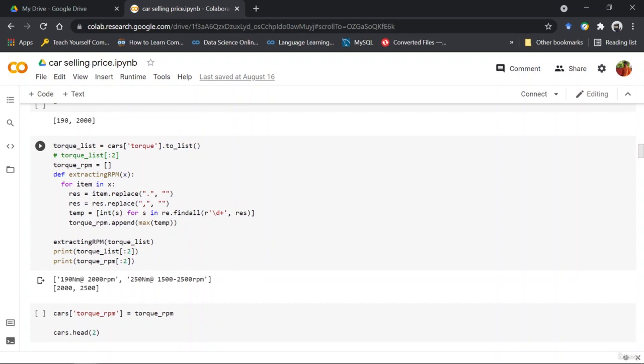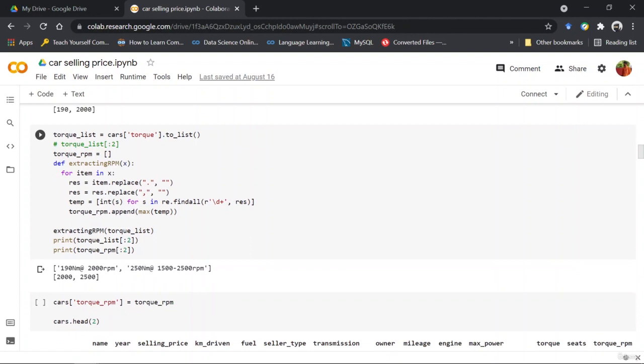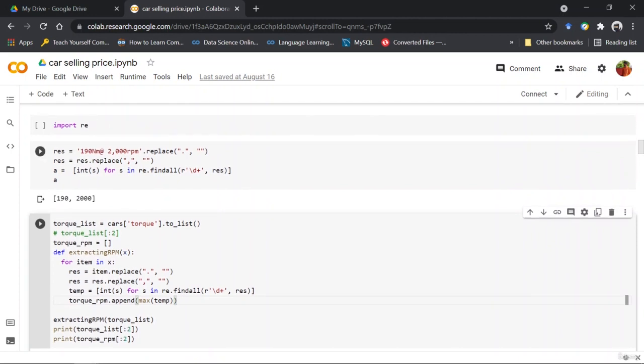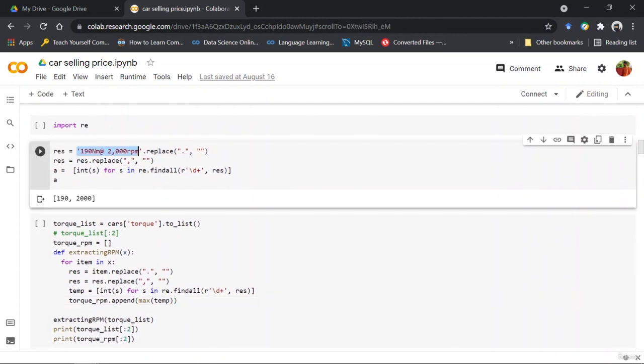Again, I'm doing the same thing: I'm removing the full stop, then the comma, then I'm getting all the numerical values that I can get from my string, but I'm only appending the max value from that. Meaning, if I get the values 190 and 2000 in my list, I'm only appending the 2000 value to my final list.